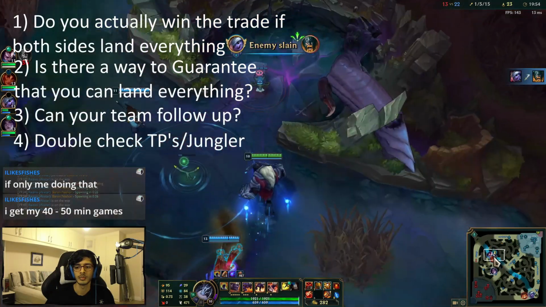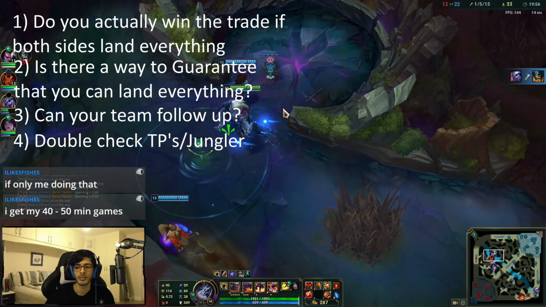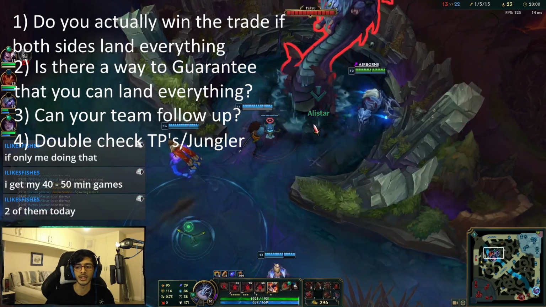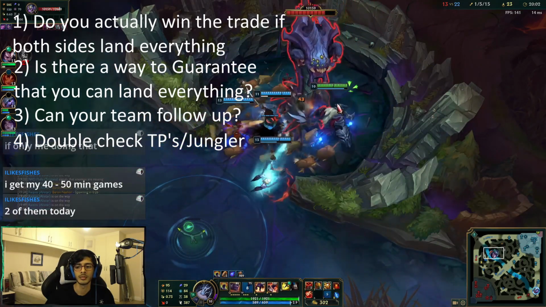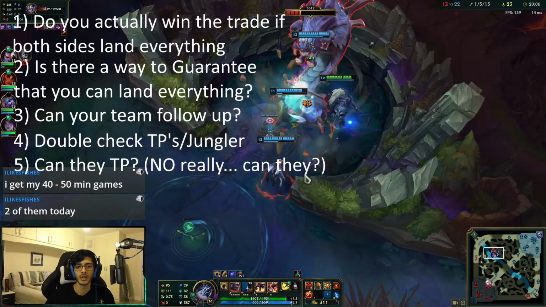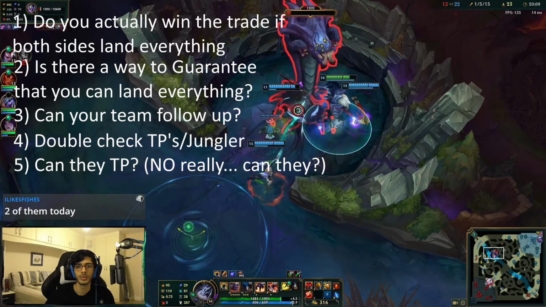And I'm gonna basically stick an extra point on because this one is so important. I always get this one wrong. Sometimes, you know, I'm autopilot trading and I get TP'd on. Can they TP? That is a separate point on its own. I know I just said that, but repeat it just for people in the back.